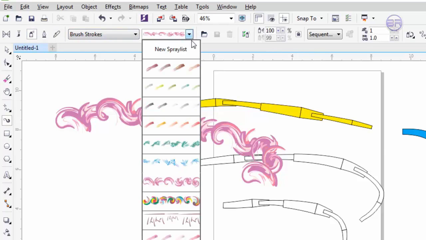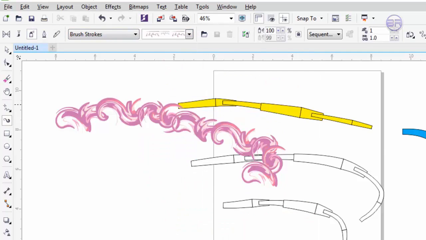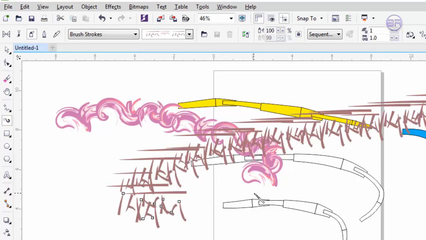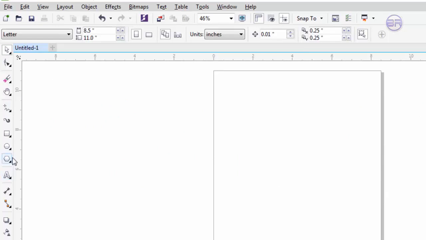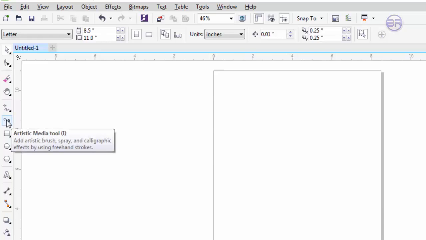There is no special science in this, and if needed we will use them in our projects in designs as well. But I just want to tell you about the simple usage of this artistic media and the pen tool, the freehand tool you can use for freely drawing anything you want, or a simple straight line. An artistic media tool is a combination of different effects you can insert into your designs and your objects here.